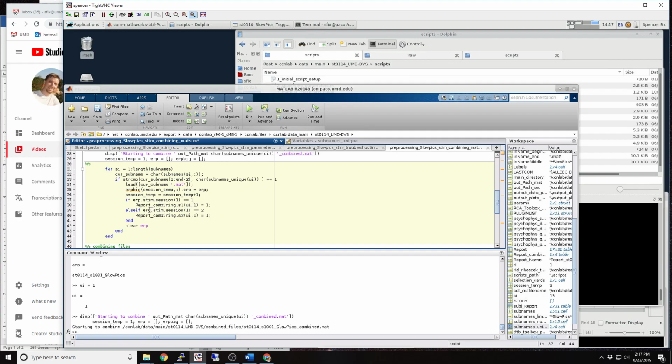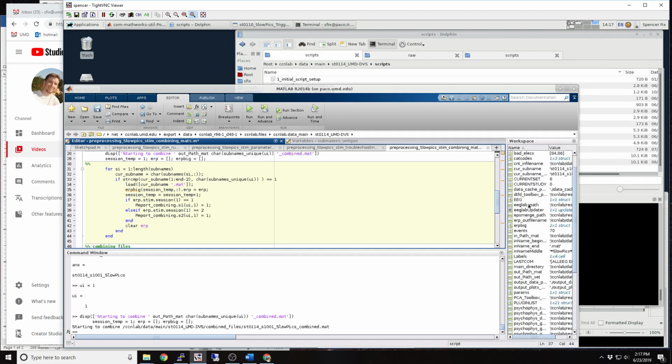And it should build an ERP big. Excuse me. So ERP big should be a structure which is the size of how many data sets. So there's 2 data sets.